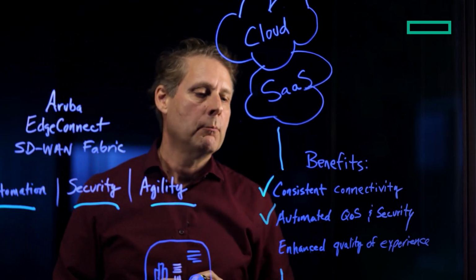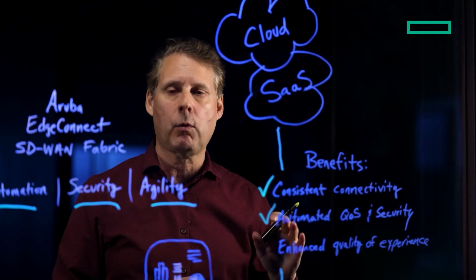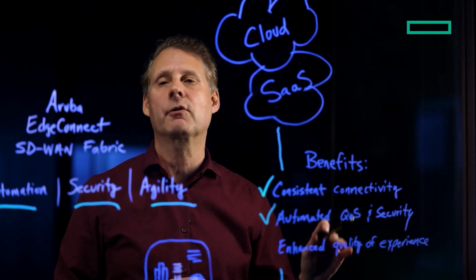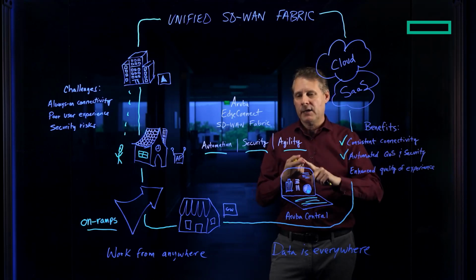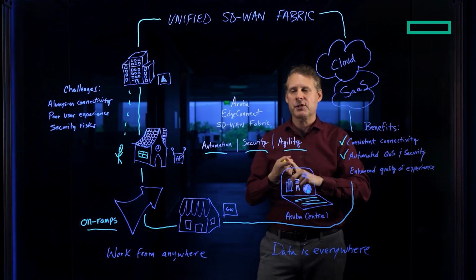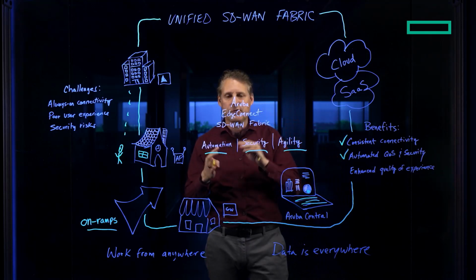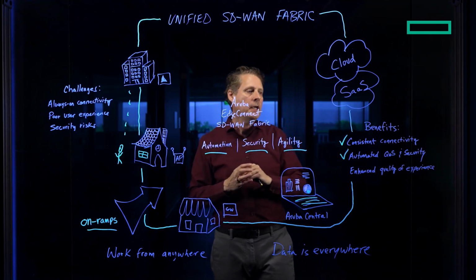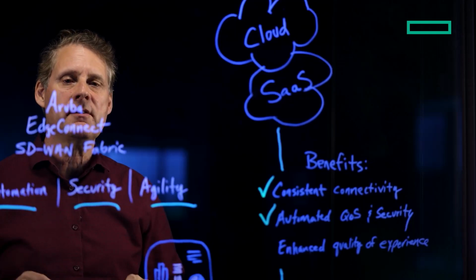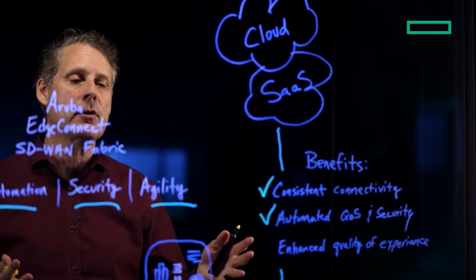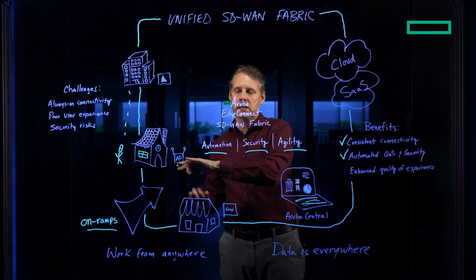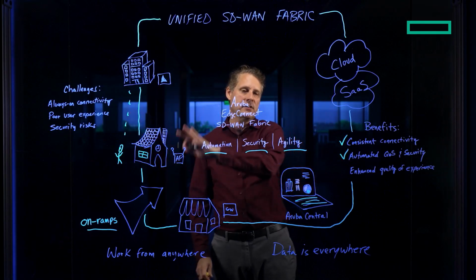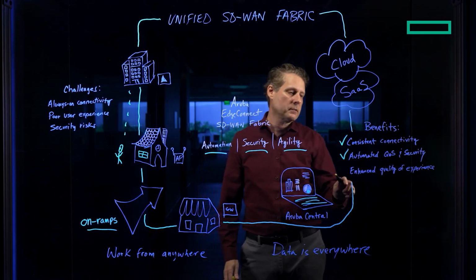It also provides automated network quality of service parameters and security policies. This frees up IT from making manual changes, from provisioning special security rules for certain sites or certain things. And it also makes it easy to reduce any human errors. The result is a very consistent security policy that moves across and addresses the entire enterprise.